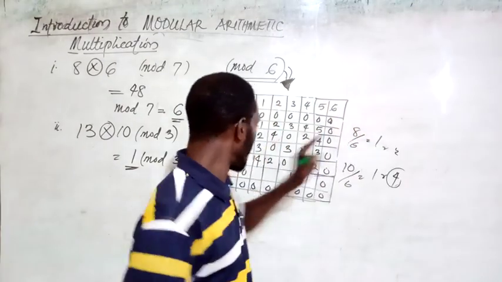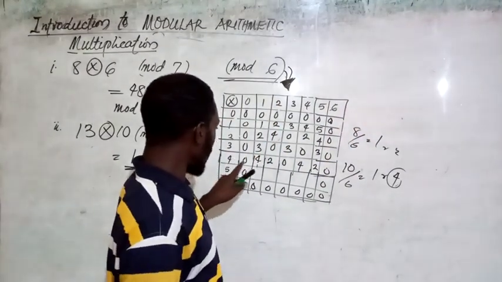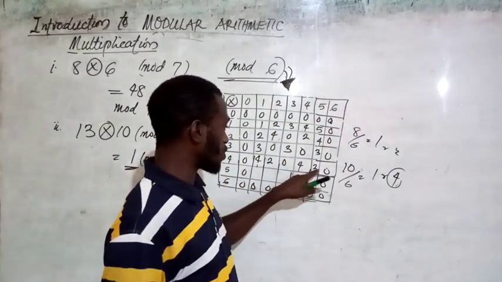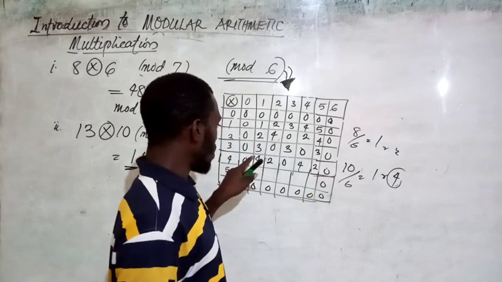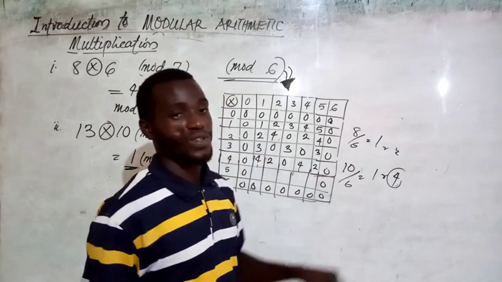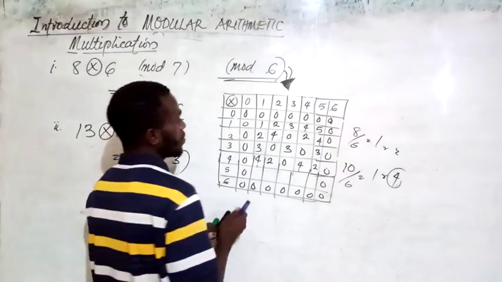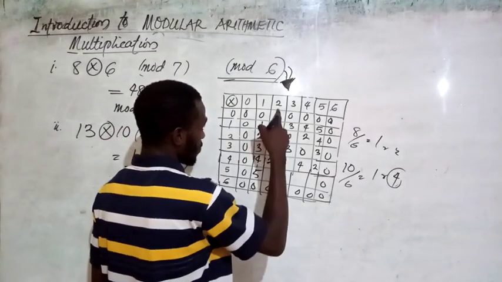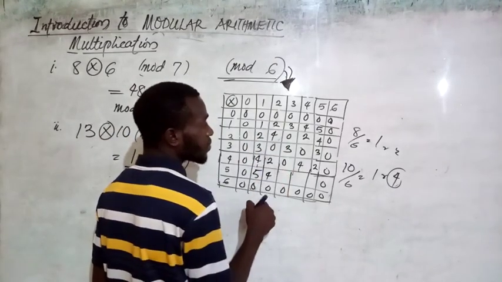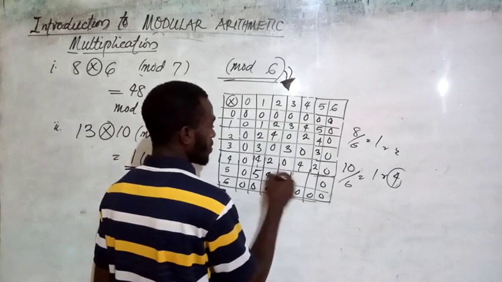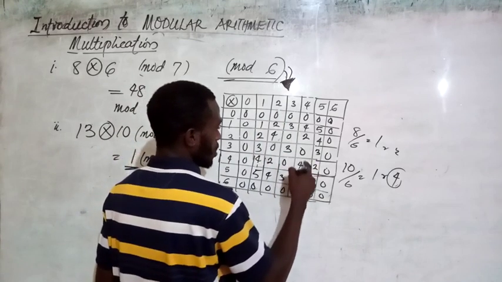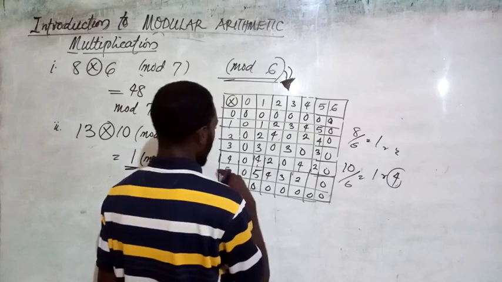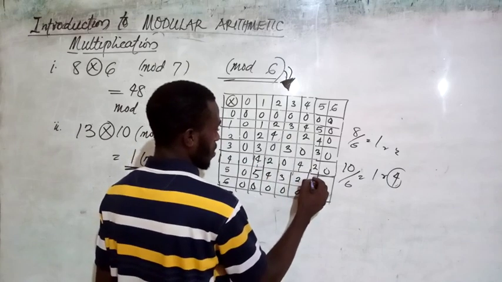It continues like that. The next one 0, 4, 2, 0, 4, 2, 0. That's 4, 2, 0, 4, 2, 0, 4, 2, 0. It's going to repeat itself. And the same for 5. 5 by 1, 5. 5 by 2, 10. We have 4. 5 by 3, 15. We have 3. 5 by 4, 20 is going to be 2. 5 by 5, 25 is going to be 1.